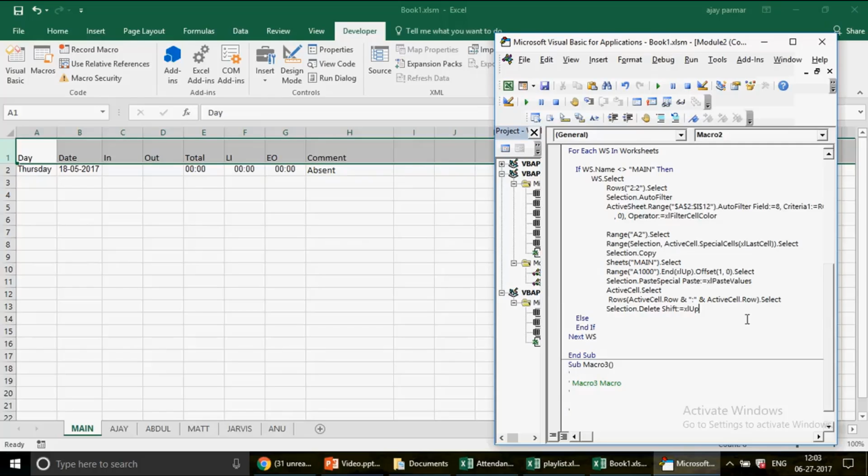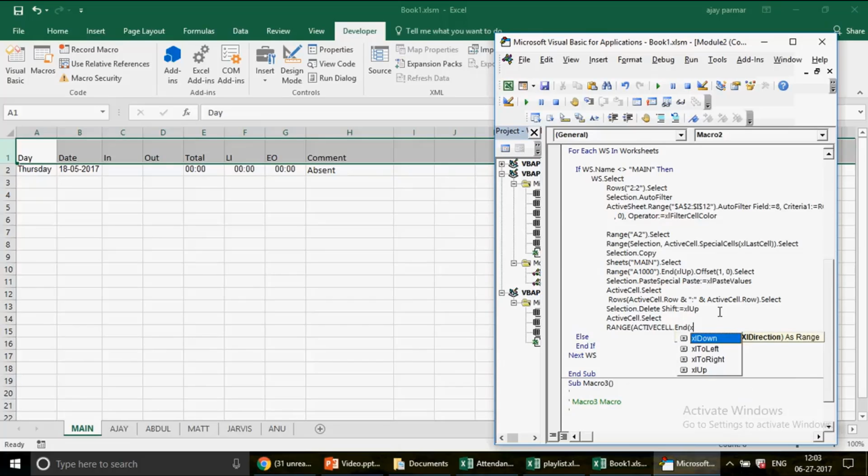So what I'm going to do is, once I have that, I will again select the active cell, active cell dot select, and from that active cell I'm going to use this code: range, active cell dot end xlToRight, and then dot select. Then offset 0, 1.